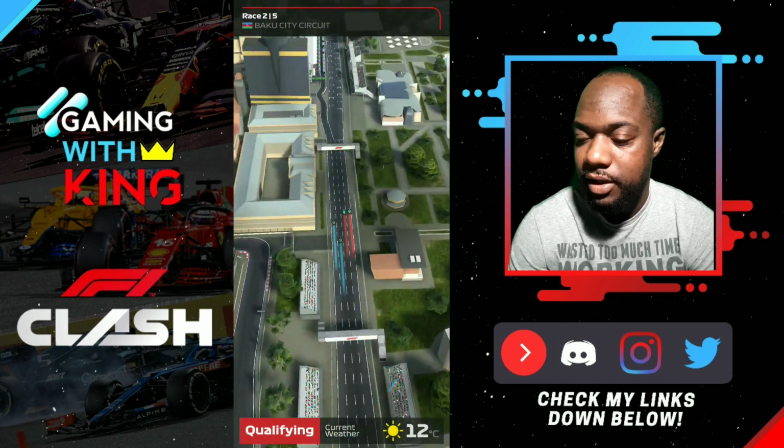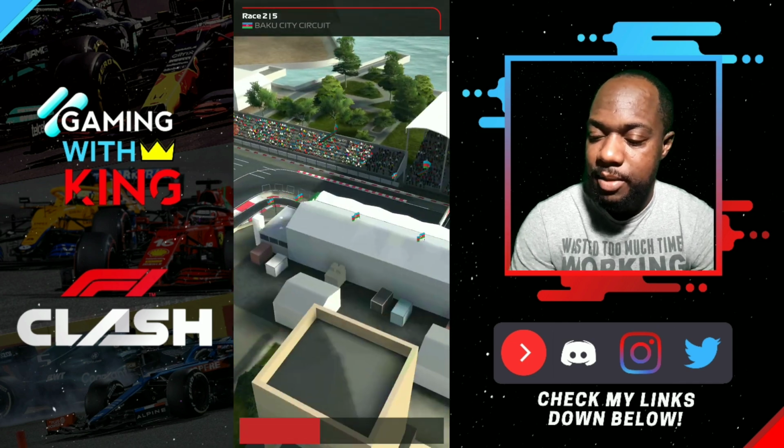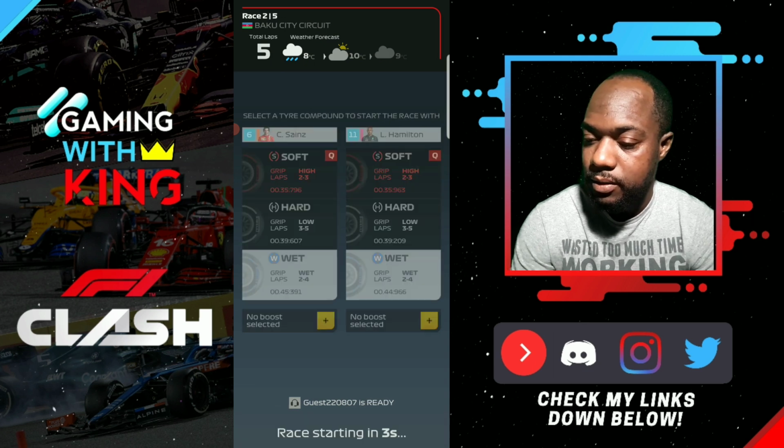Hybrid getting out-qualified this time. Almost made it top 10 with Lewis there. Alright, so this is a 5-lap race and it's going to be wet into sun. Alright, let's go.